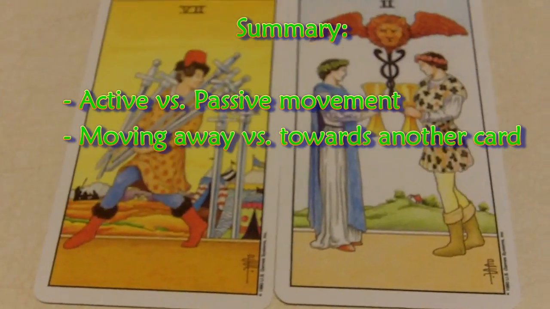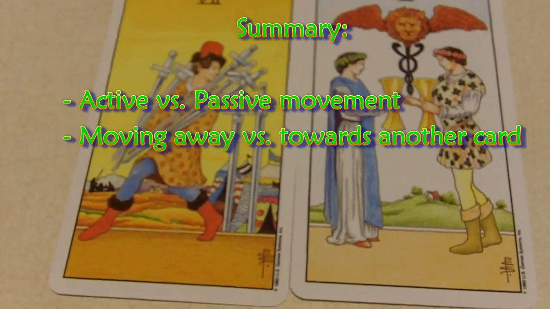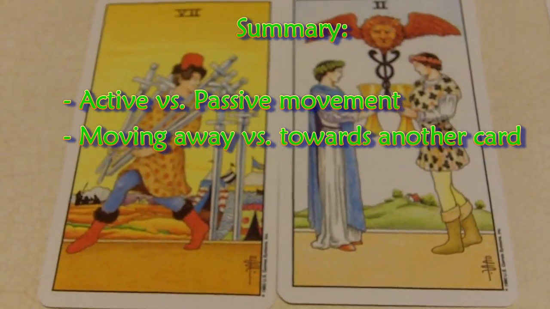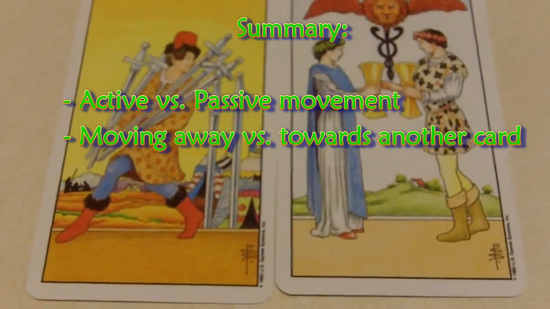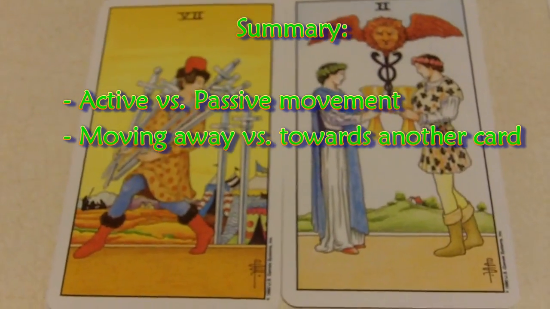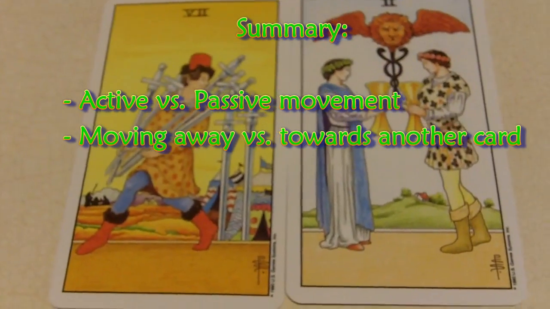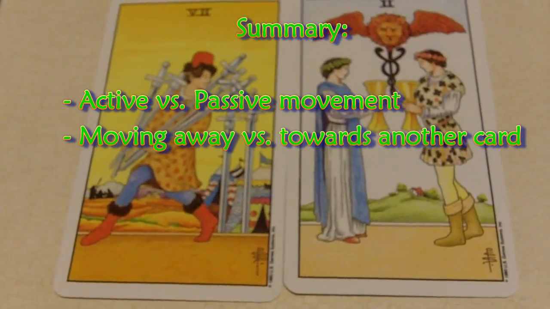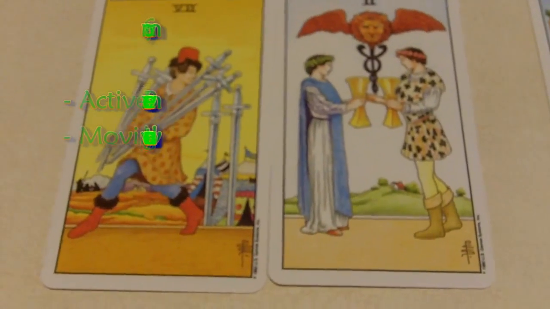So this becomes, instead of maybe a passive movement towards something, an active movement away, or it could be passive. It depends on the question, it depends on the situation. So again, we have a total change of context, with card interactions where cards are moving towards each other, or cards are moving away from each other. It's a very important distinction to see the difference between movement away, movement towards, and active movement and passive movement. So that's part one of five, based upon movement of cards and card interactions. This was Intermediate Intuitive Tarot, part two.